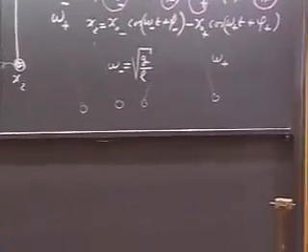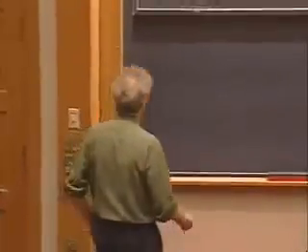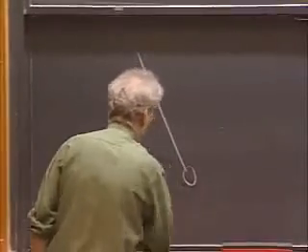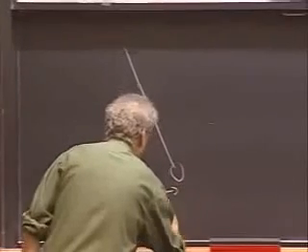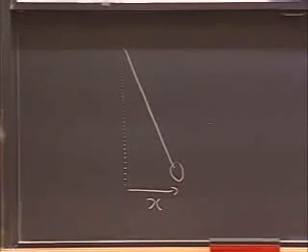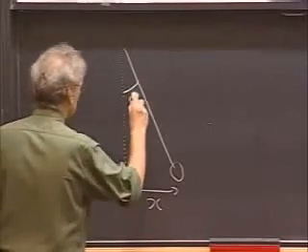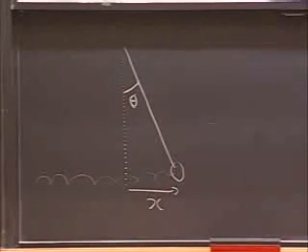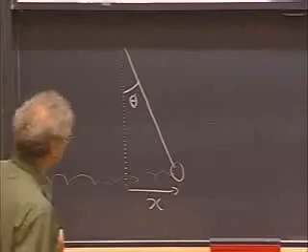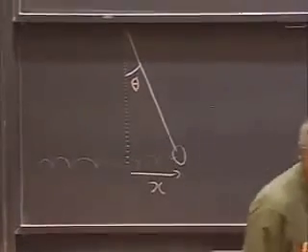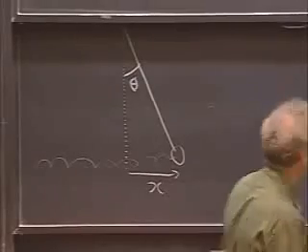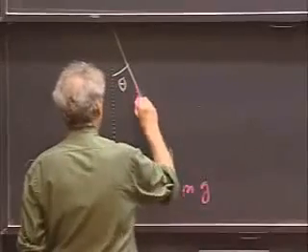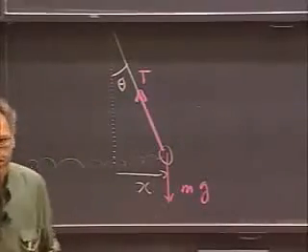And I will only make a drawing of one of those pendulums. I don't need them both. So here is one of those pendulums. And let this separation, this distance, be x from equilibrium. And I call this angle theta. And so here is that spring. And the other one is on the other side. Let's put in all the forces that we can think of. So there's gravity, mg. There is tension, T. But there's more.